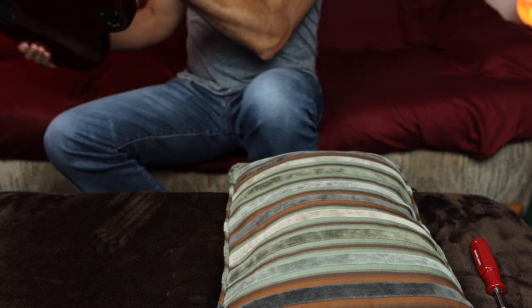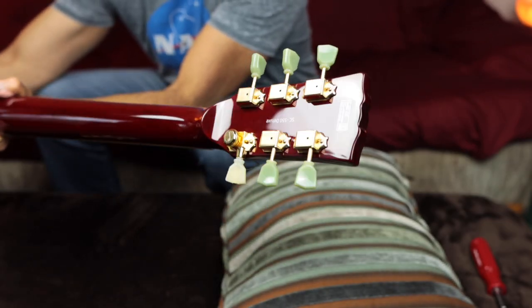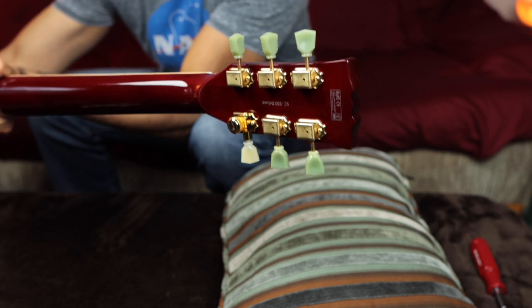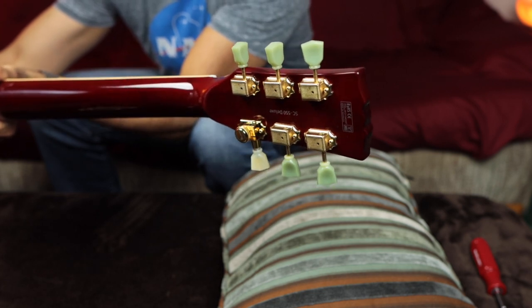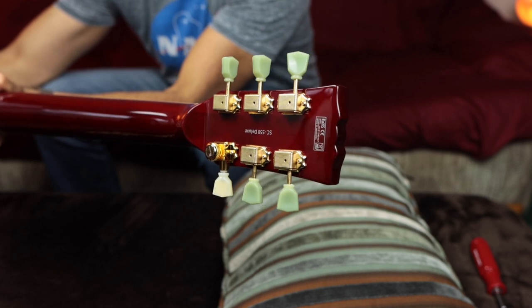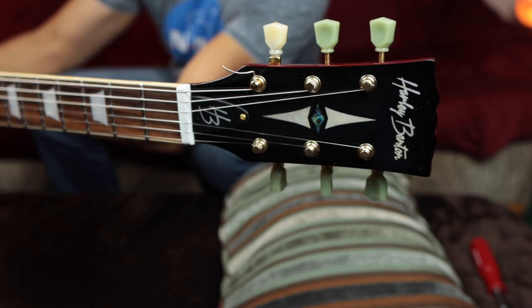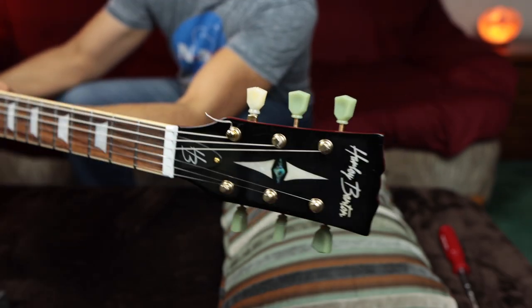And here's what it looks like on the back, just so you can see the difference. The locking tuner has that little round grooved machine that you can turn, and it just clamps down on the string internally, and then you don't have to waste your time winding the string around the post there. So I'll snip off the extra little bit there after I'm done.